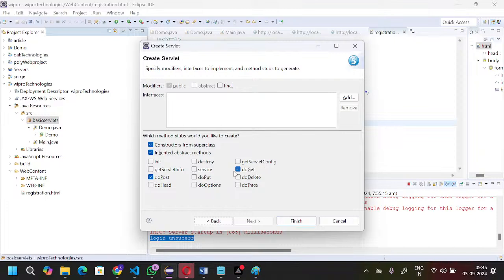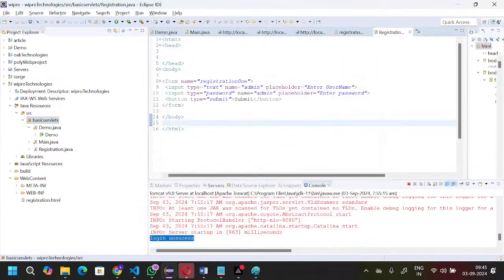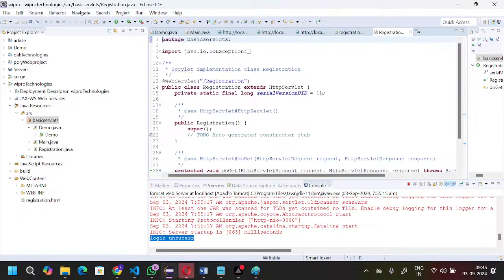So as of now, these are all the servlet methods. The doPost method is not required, so I am unchecking the doPost method. In my case, I am using only the doGet method. Then finish. By default, we will get it like this.